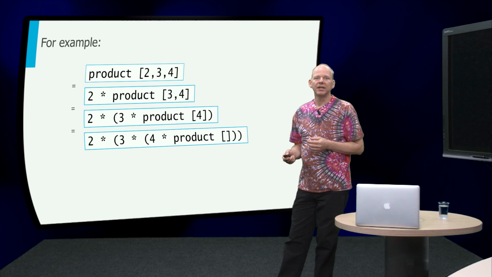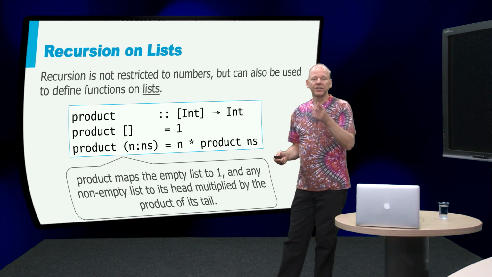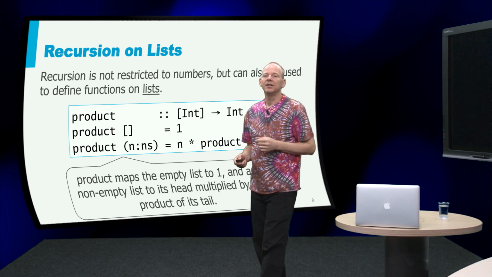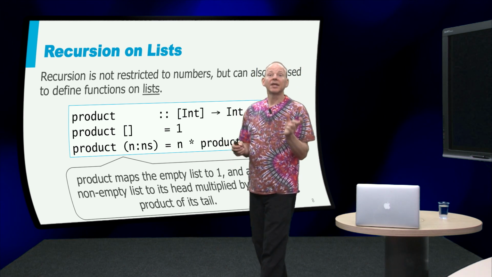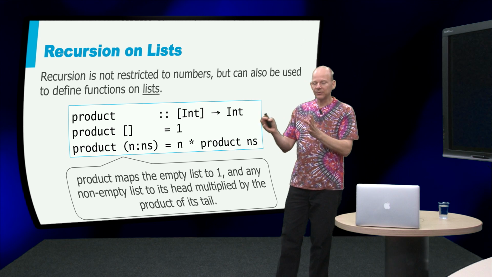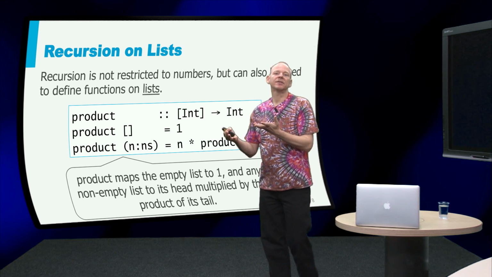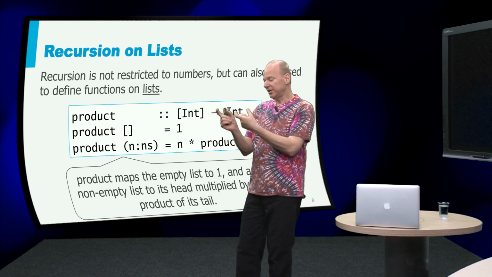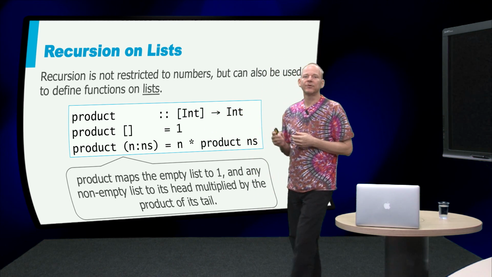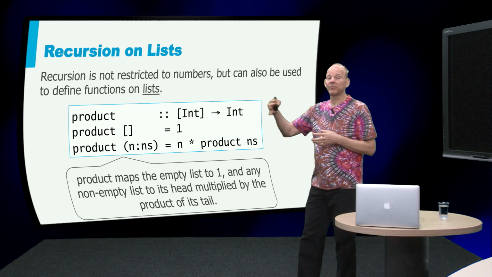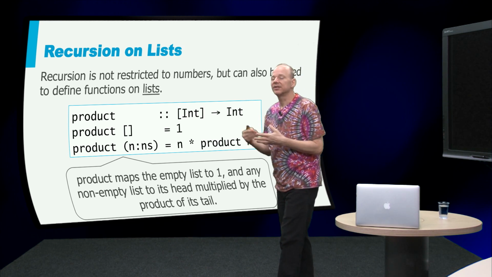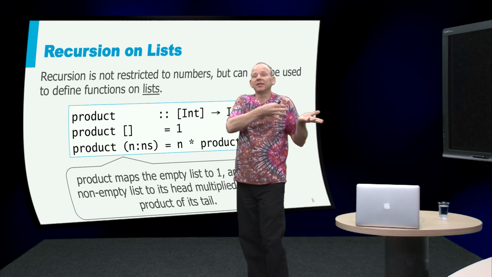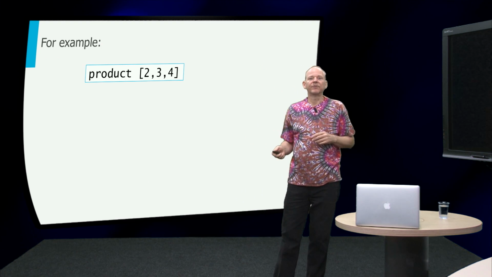The only thing is that in this case, the recursion is hidden in this product function. So if we take the product of the numbers 1 to n, really we're defining the function using recursion as well. And you can show that when you fuse these two functions, the function that creates a list from 1 to n and the product function, what you get is effectively the recursive definition of factorial.